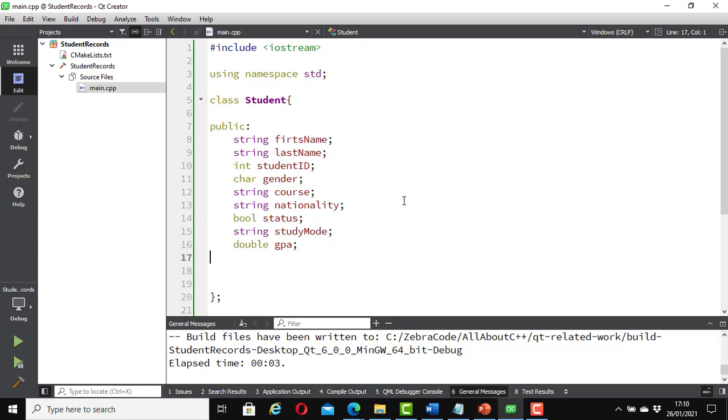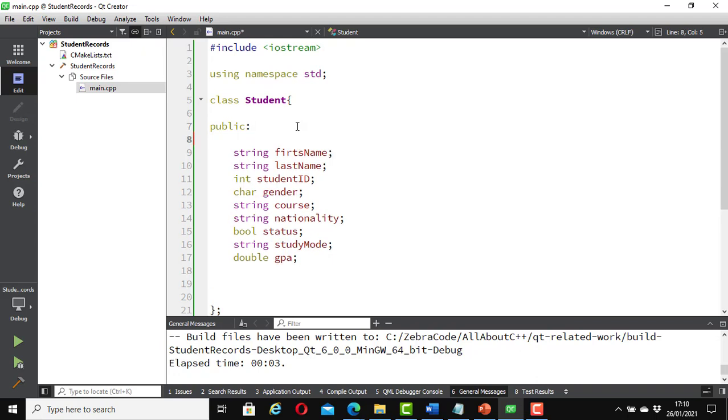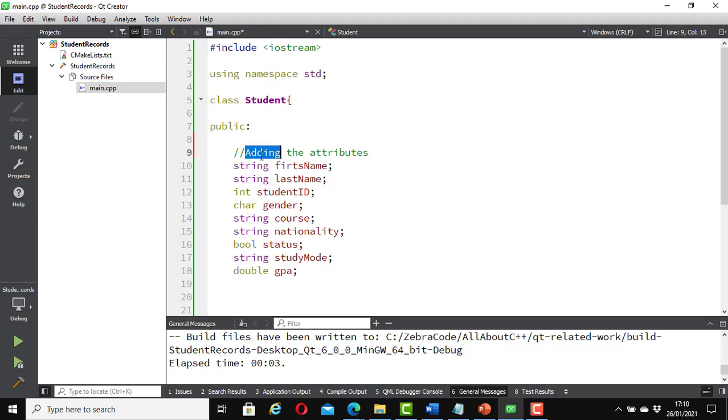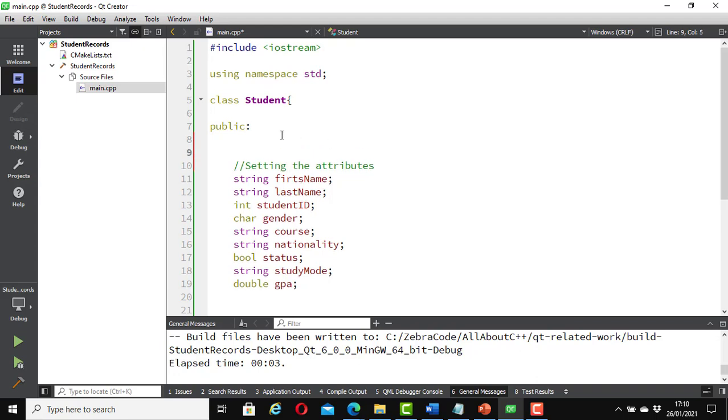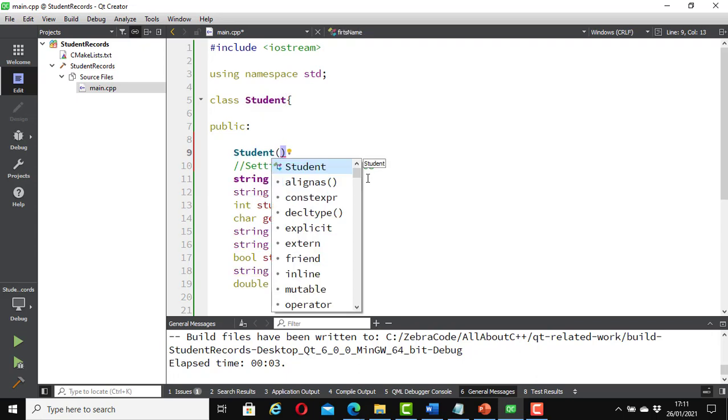Actually, we can set the constructor right above it, the default constructor. Before then, let's add a comment here: setting the attributes. Here we can add the constructor to it, Student, and we're going to make it a default constructor.